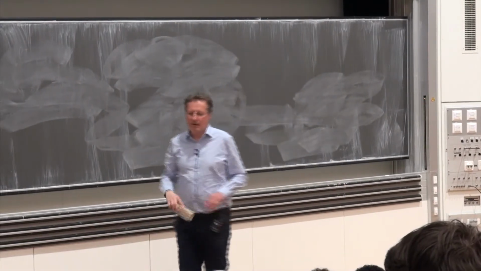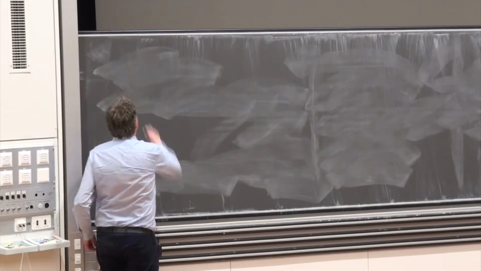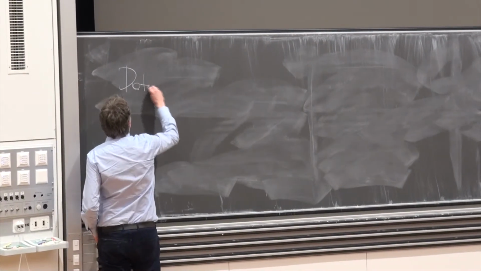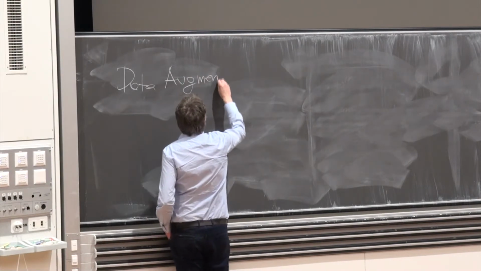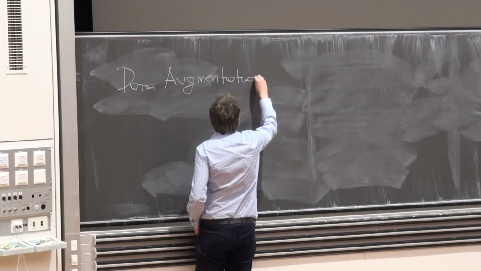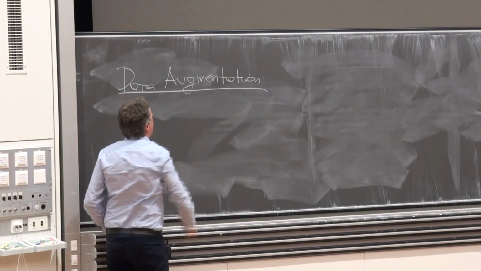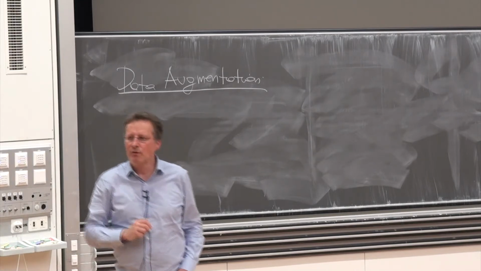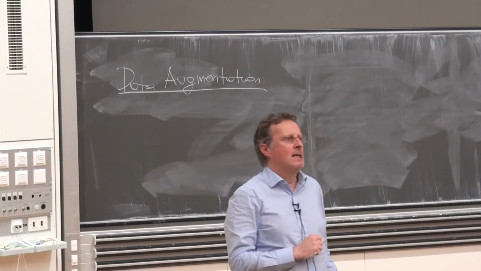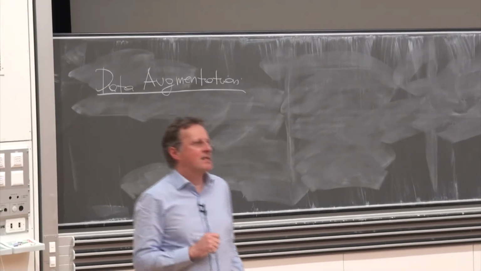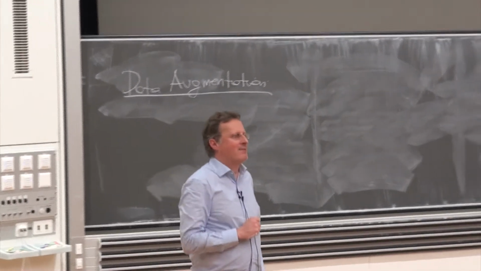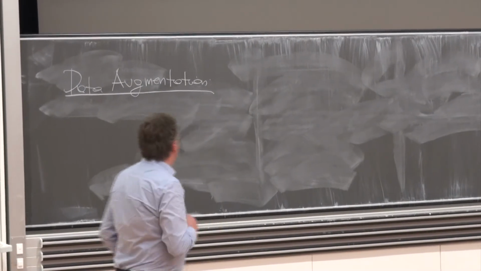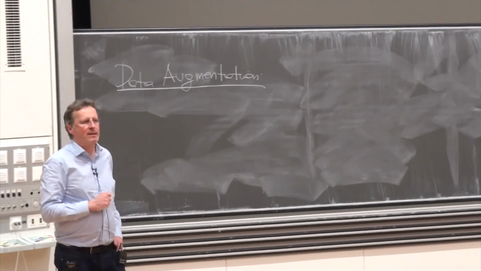So let's first start with data augmentation. That's very easy, and it has nothing to do a priori with neural nets. It's a very basic idea, but can be quite useful. So what is the basic idea? Well, data is expensive, and how well you will train depends crucially on how much data you have. So sometimes there are ways to create more data from the data you have.